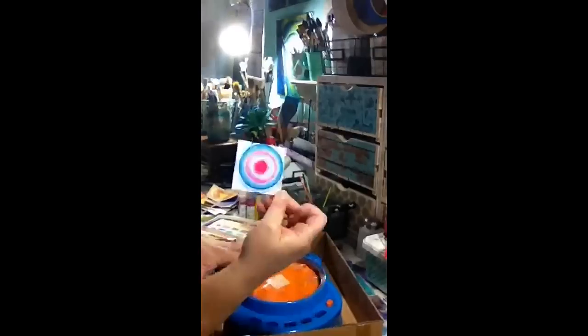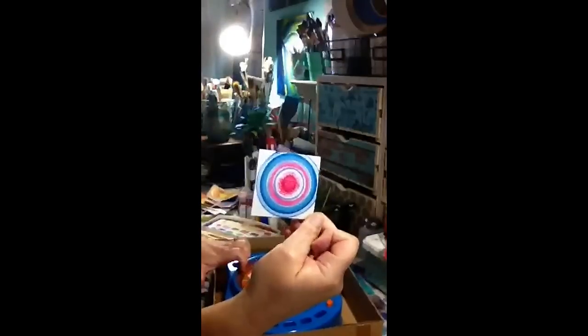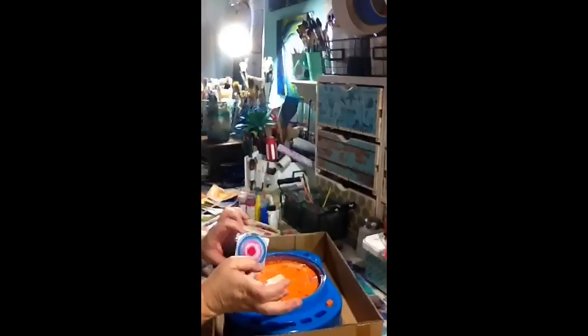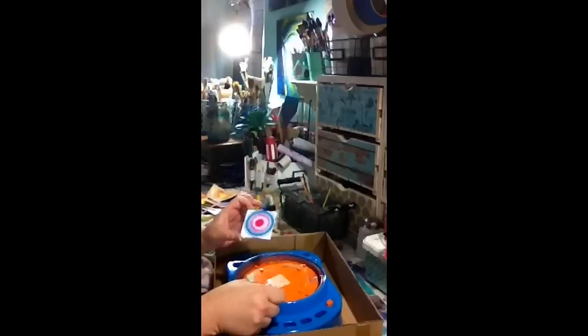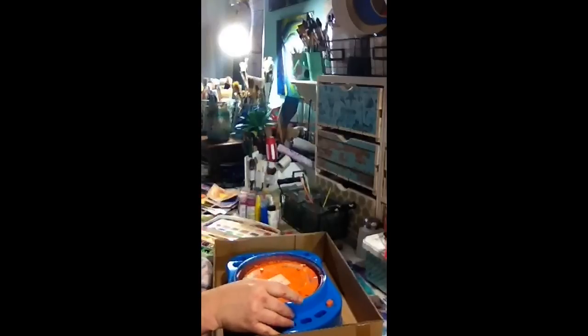So this is on dry paper with watercolor paint on a piece of watercolor paper. I didn't get it wet first. And you'd have to get the kind of salad spinner that doesn't... I used to have one. It actually broke. But it had a center pole inside the bowl of the salad spinner. You'd have to get one that doesn't have that, I think. But Mark Montano has a video out this morning making a spin art machine out of an old fan that he found on the side of the road. So I do recommend you guys go look at that, and it might give you some ideas for options.